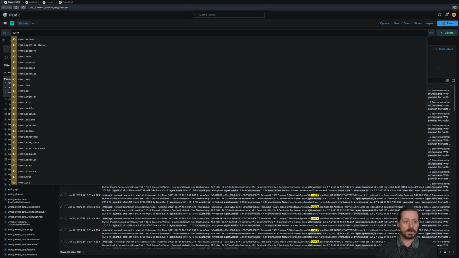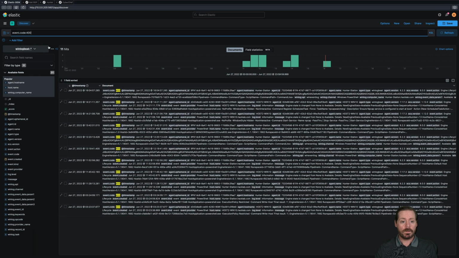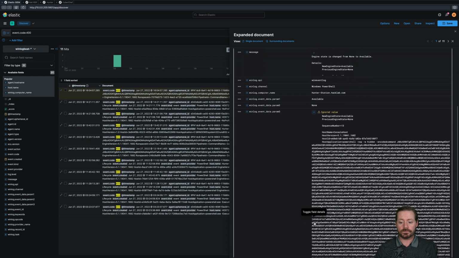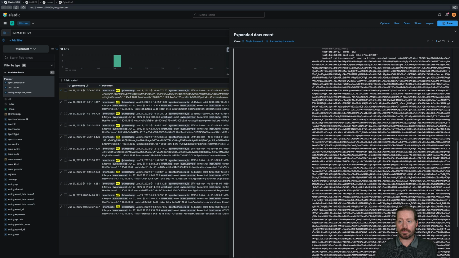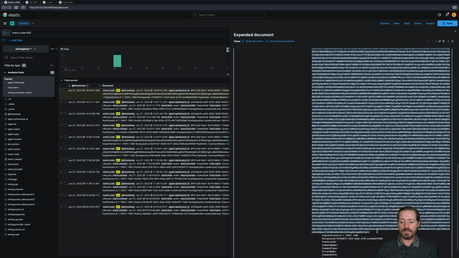And we're going to go event.code 400. And in our event code 400, we can go into our event code here, and we just want to grab all of this base 64 right here. So let's go from beginning all the way to the bottom. That's a long bunch of base 64. If I can't grab it out of here easily, I'll just get it out of the beacon file, but I think I got it all there. Copy.